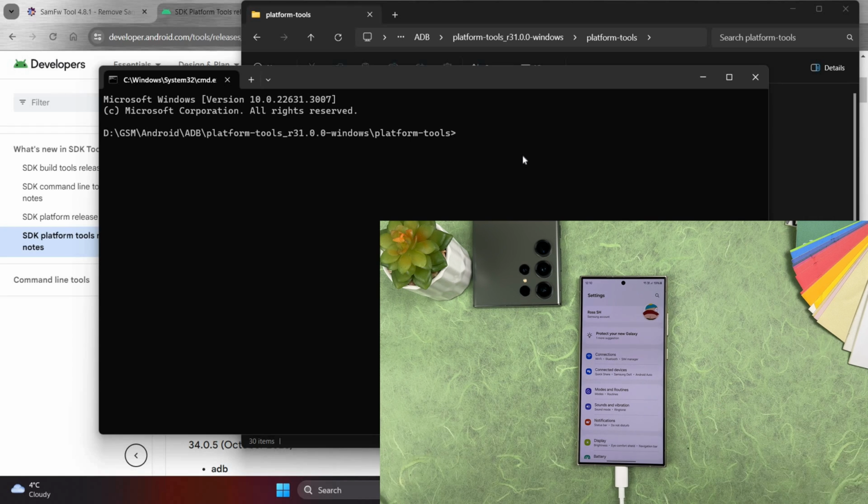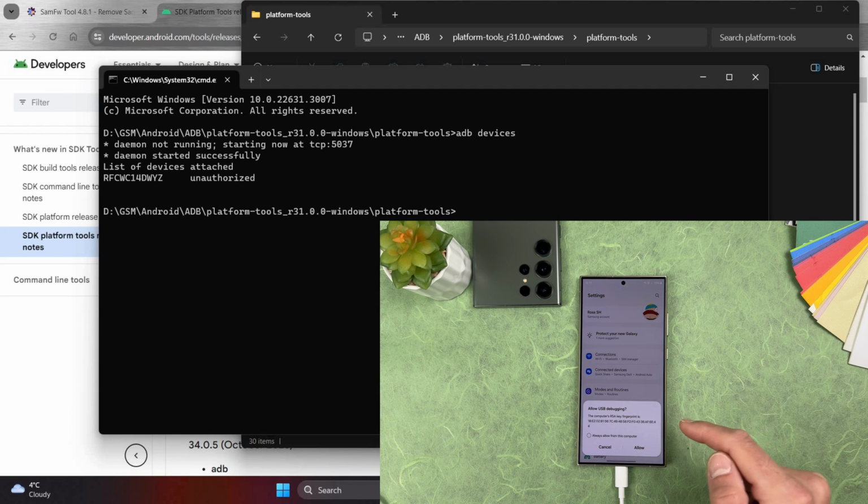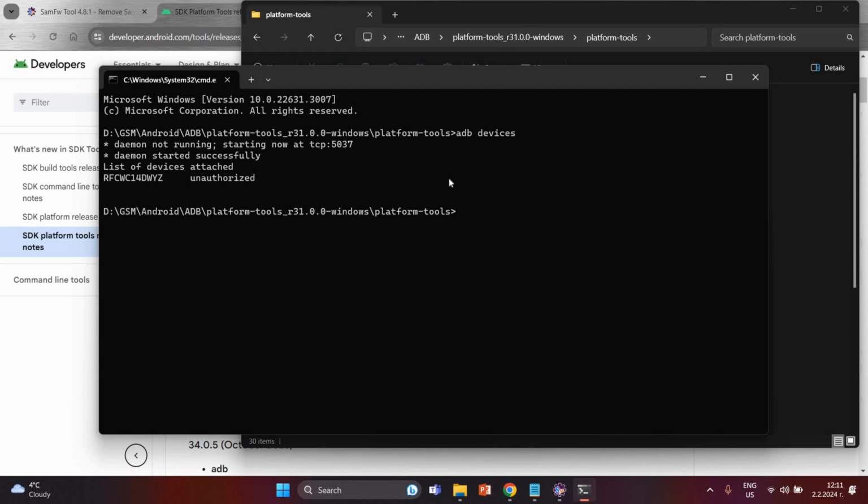And when you are ready, go again to this command prompt and write adb devices. And hit enter. Now you can see a pop-up message appear on my phone. Here you need to select Allow. This will give permission to our computer to communicate with our developer options. Now here on the computer you can see the list of devices attached, and you can see that number. If you have a number similar to this, that means your device is properly connected to the computer.